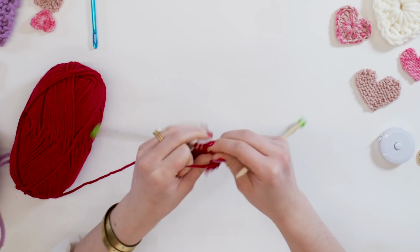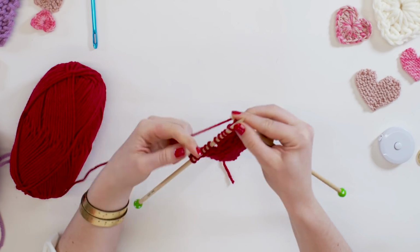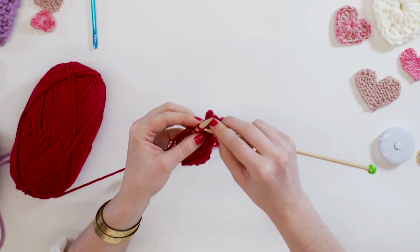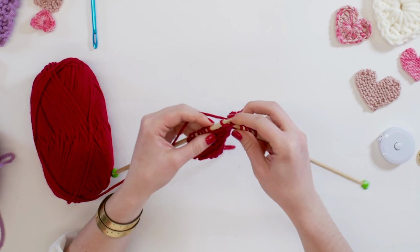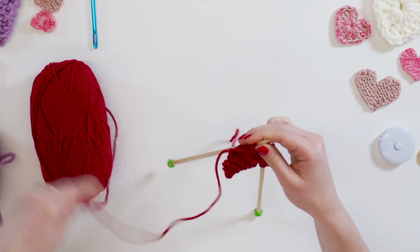So then we turn, and just like the rest of the heart, we're gonna do a normal knit row. So just easy and across. 1, 2, 3, 4, 5. Now don't continue knitting because we're just working this side of the heart. So once we've got our 5, we turn.